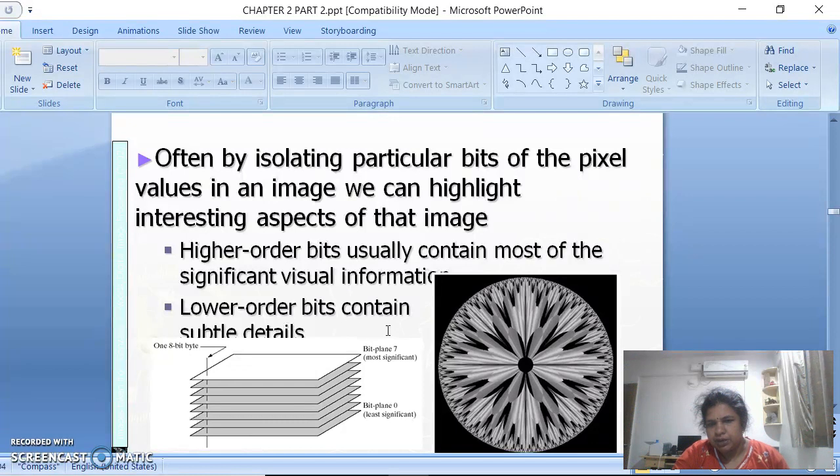So instead of transmitting all the 8 bits, we only send 4 bits during transmission and storage. At the receiving end, we again append the low order bits to reconstruct the image. So in image compression, this bit plane slicing is widely used.